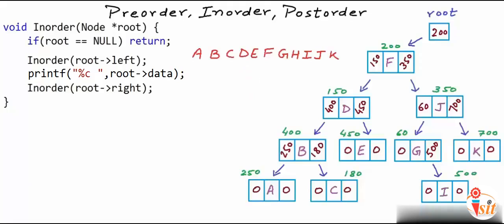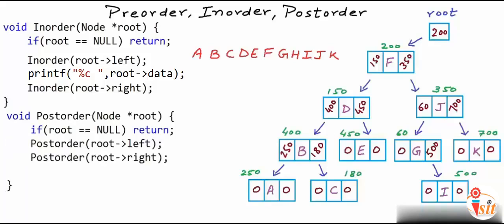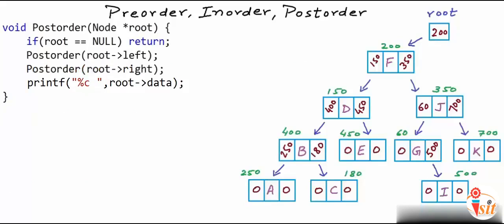Okay, let's now write code for postorder. For this function, once again the base case will be the same. So I'll say if root is null, return or exit. If root is not null, I first need to visit the left subtree. So I have made this recursive call. Then the right subtree. So I'll have this another recursive call. And now I can visit the root node. Postorder traversal for this example tree will be this. So this is preorder, inorder and postorder for you.